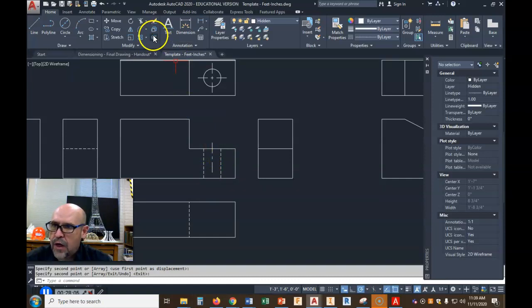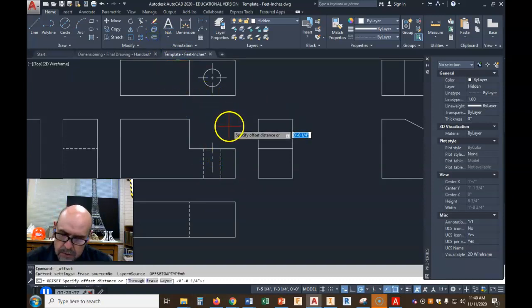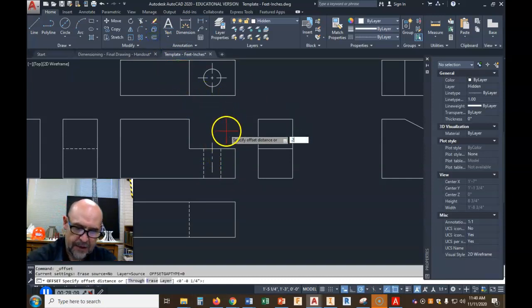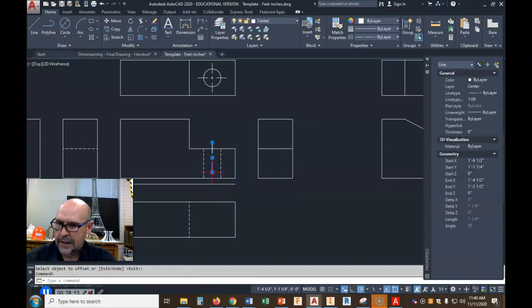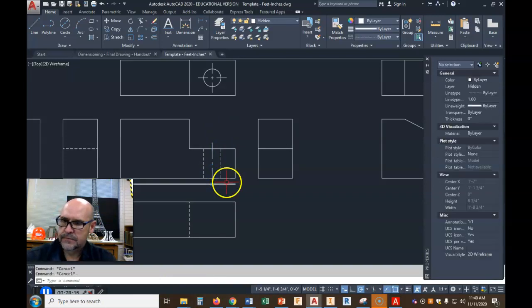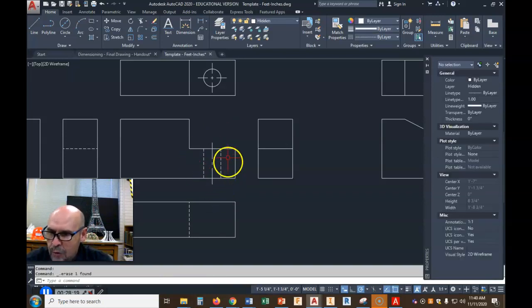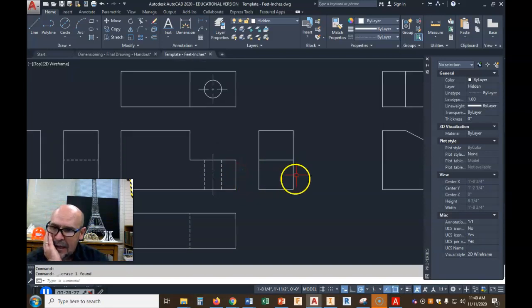Or I could use the offset tool. Make sure you're to the point that you can specify the distance, no matter which program you're using. 1/4 of an inch. And now I can drag it down or extend it to there. So either way works. Because it has to be 1/4 of an inch outside the circular feature. This is a circular feature, even though it doesn't look like it. Okay? So there it is. Real simple.